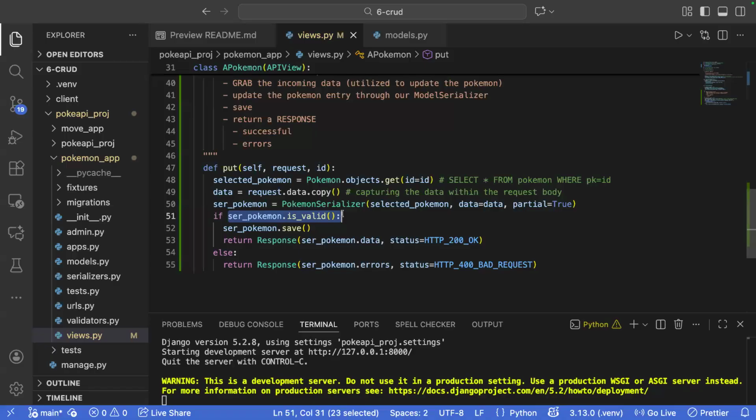If the serialized Pokemon is valid, we'll save the Pokemon and return that data, letting them know that the request was successful. Otherwise, we're going to send them their errors as to why our serializer didn't work. And we'll also establish, hey, this is a bad request. Let's go ahead and go through this process.